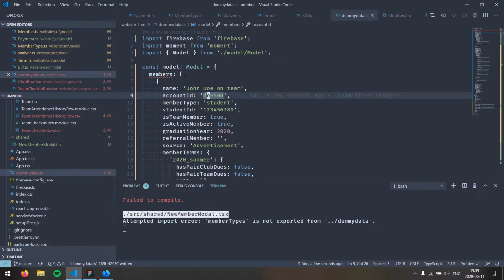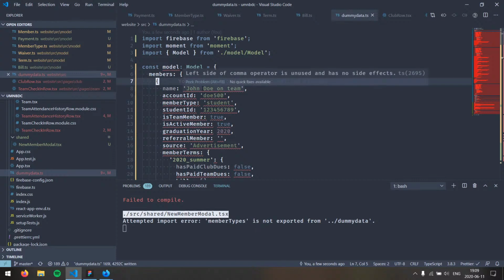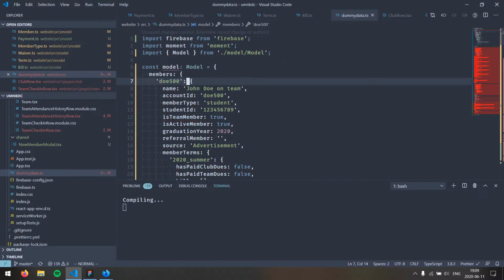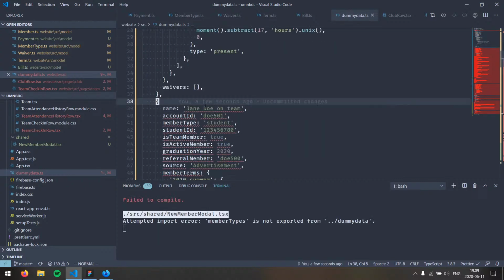Okay, so each of these members, this is not an array. This is an object here, and this is doe 500 right there. Okay. This is doe 501 right there.